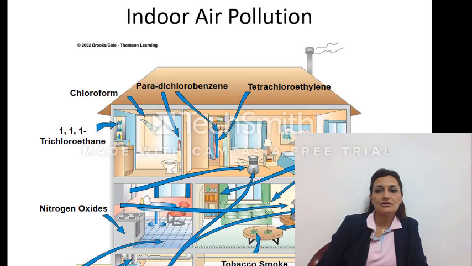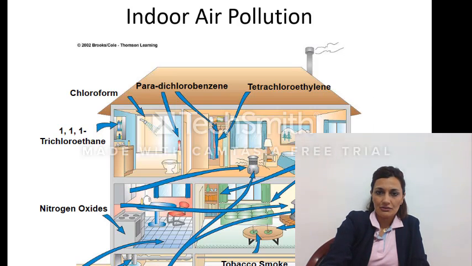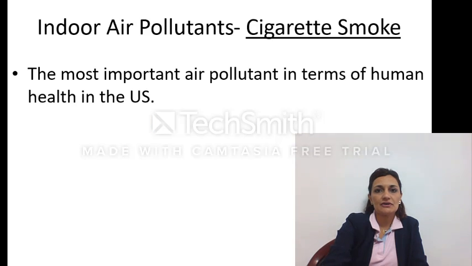Let's have a look at this image. Let's try to see where we get, let's say, formaldehyde. If we look at these arrows here, formaldehyde to the right, we can see it can be emitted from furniture, from curtains, especially if we have an old house, old furniture. Let's see tobacco from the cigarette, definitely. Carbon monoxide, asbestos, we will comment on this, we can see it around the pipes. Radon. Okay, let's go through each of the indoor air pollutants.